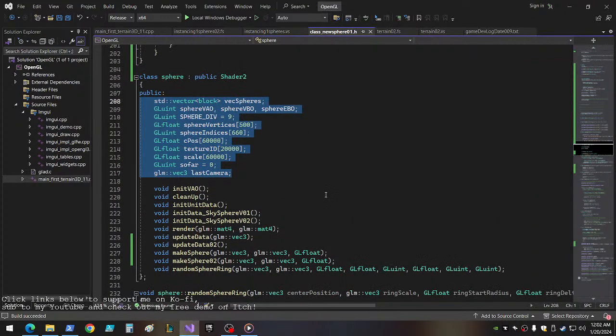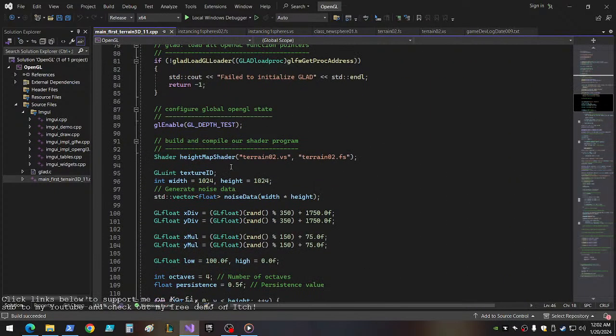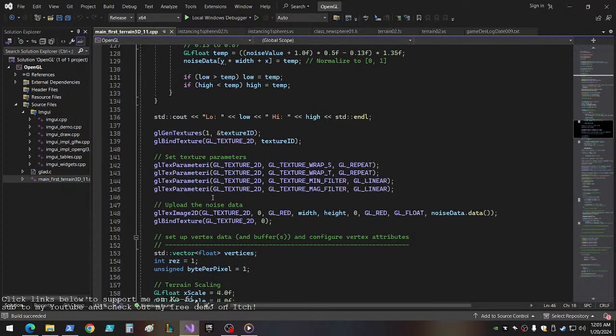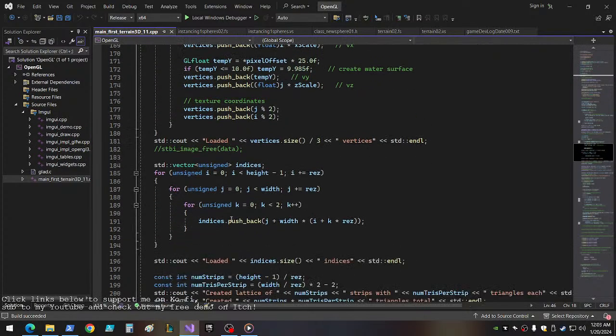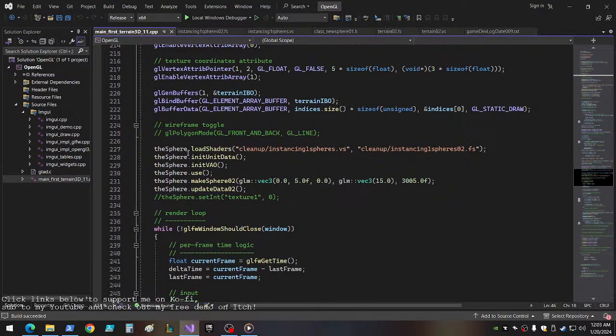Okay, so that's the instantiation, just the data initialization. That's it. So then we come down here. Then we have shader for that, all this stuff for this. This is the texture, or the terrain stuff, terrain scaling. Come on down here, keep going, all this stuff. Okay, then we do load shaders. Maybe it's our order of operations here.